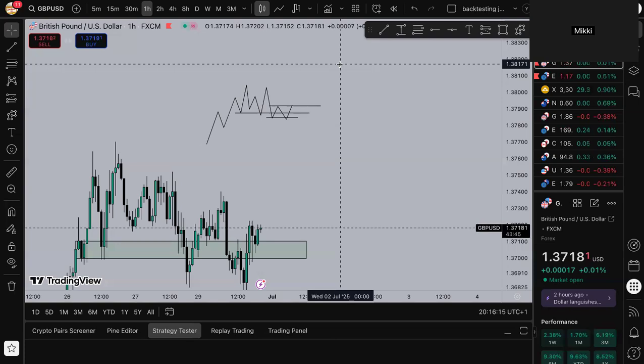Forget about all these ICT order blocks and all those things. Yeah, they are good, but these are just simple things. If you just put these things in place, then you are good to go. All those things are just fancy words. It's just a probability game. If you understand your probability, you're going to make money. You get me?